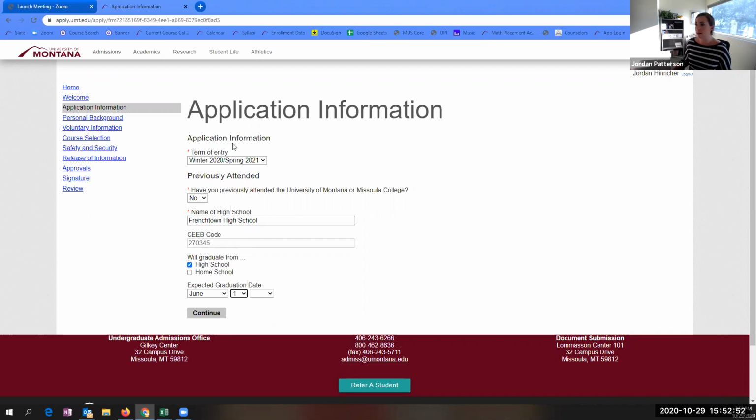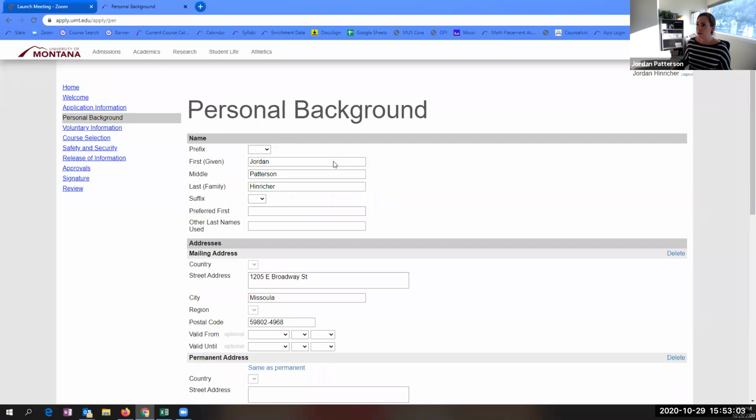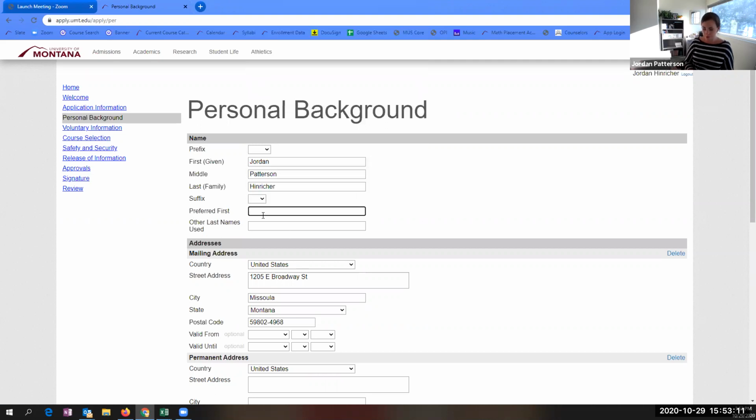Just guess as close as you can to what your graduation date will be. And then you will continue, and then you are going to have to fill out all this information.